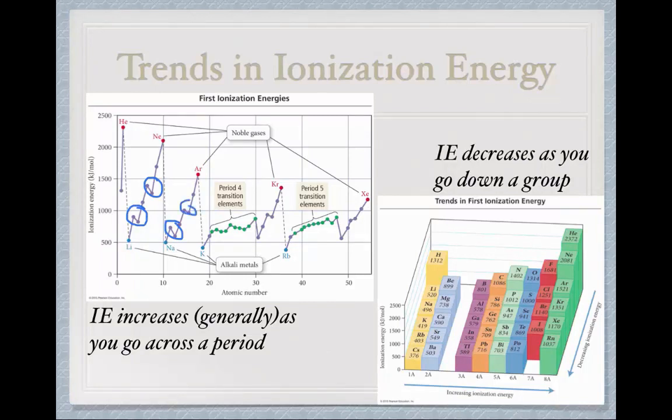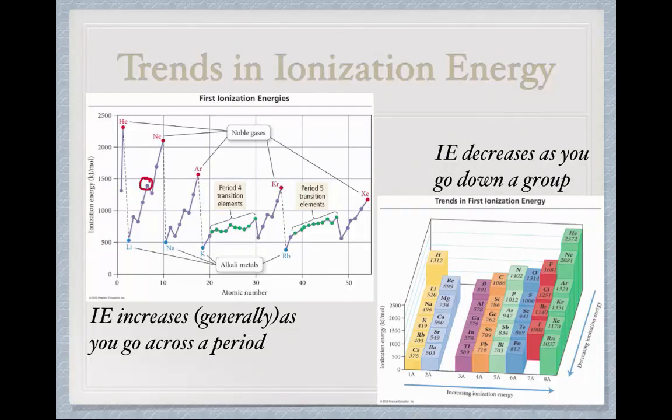And the reason for that is at that point we're getting to either full shells or half shells. As we go from lithium to beryllium, right here, we've now filled our shell, and so as we try to remove an additional electron, it gets harder and harder to do. So the ionization energy there for beryllium is a little bit harder than expected because we're removing an electron from a filled s subshell, and then it goes back down as we move on to boron.